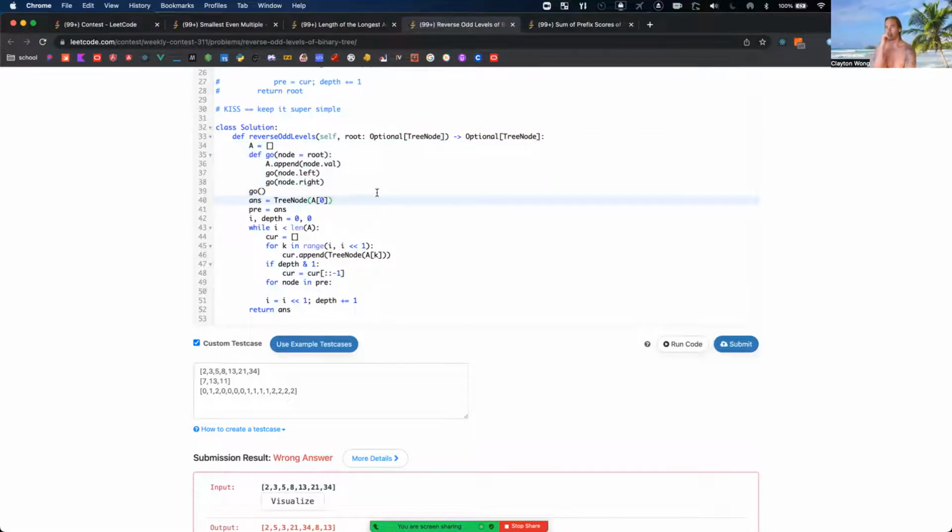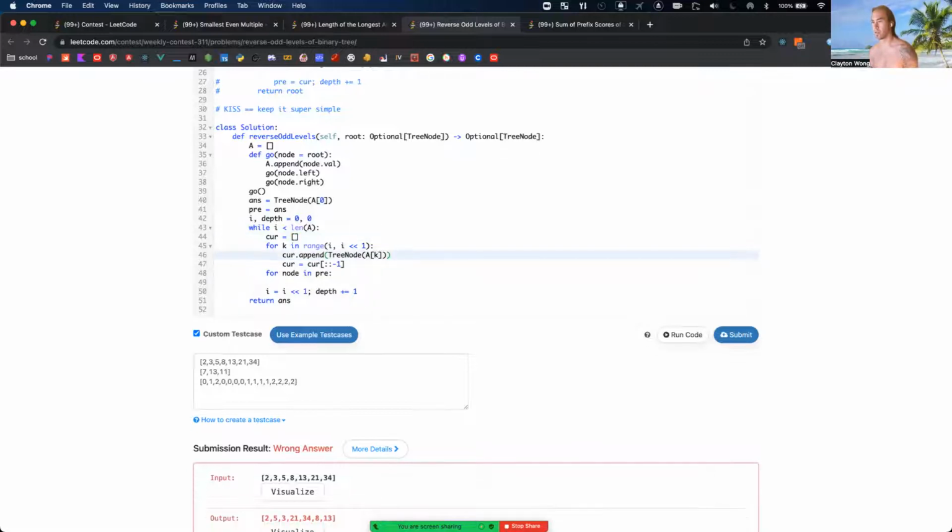Do I want to do it recursively? No, because I want to do it in reverse without adversely affecting the other stuff. Right, every other one swaps every other one. Yeah, I think we do want to always swap then.